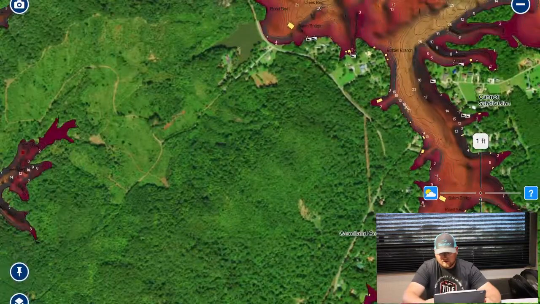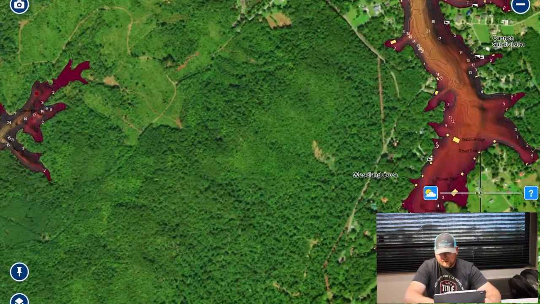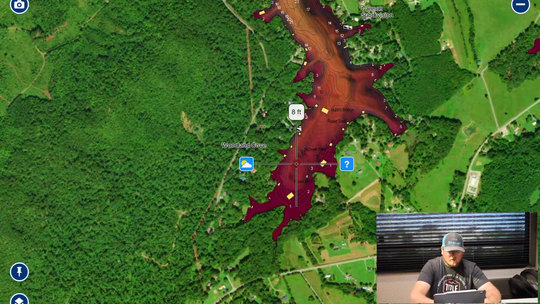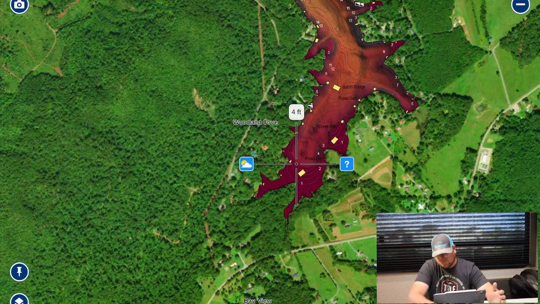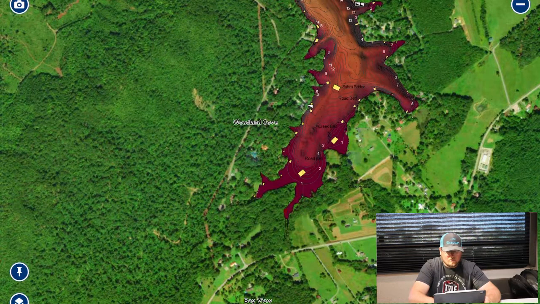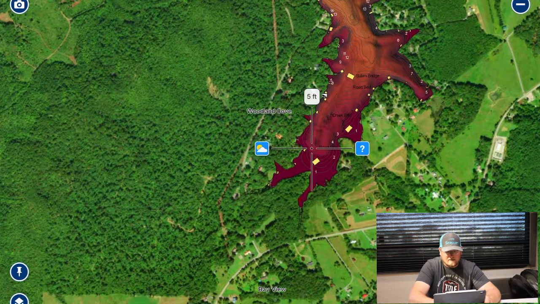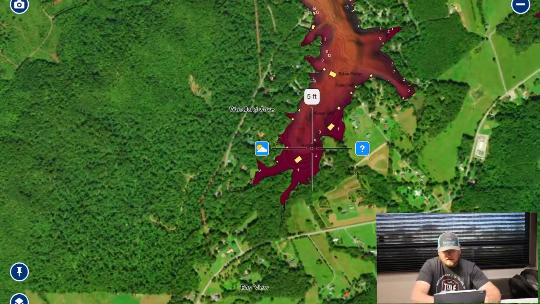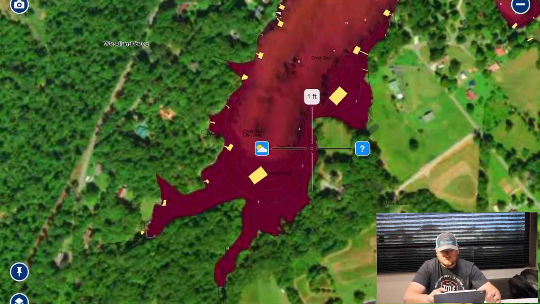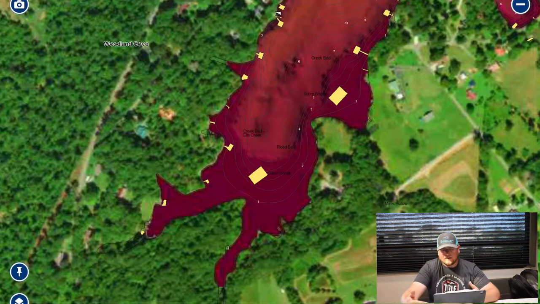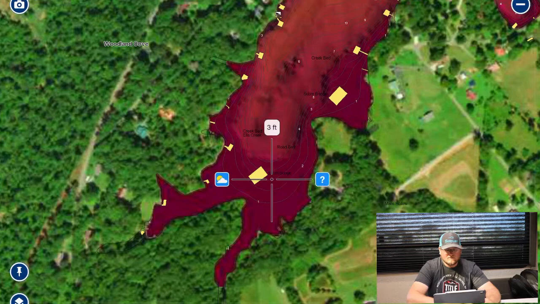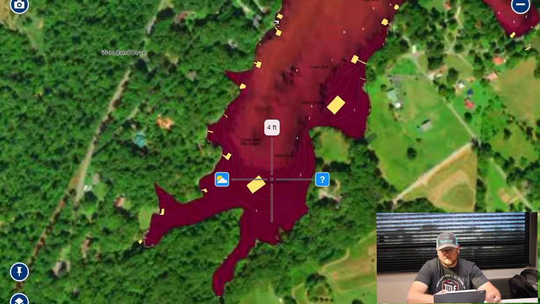But then, of course, by the end of the fall, right around mid-November, late November, that's when I'm going to be solely focused right back here, backs of the creeks. And I will pay attention to the contours back here. Again, as the fall progresses, I think that the heat of the fall is mid-November, and I think that most of those fish are going to be on the shallow flats in the very back of these creeks.